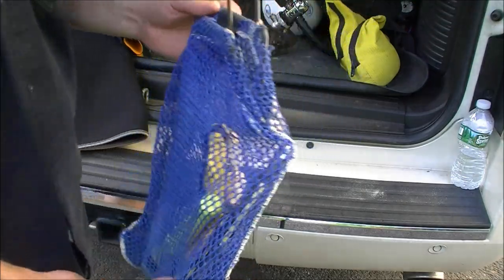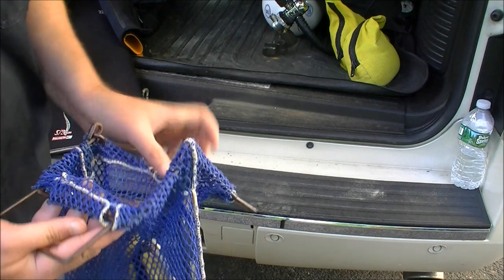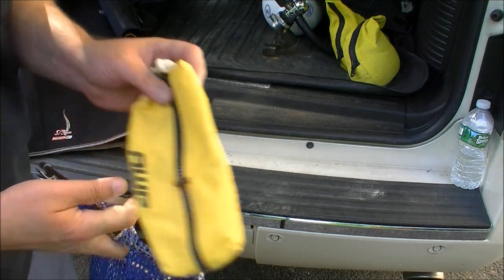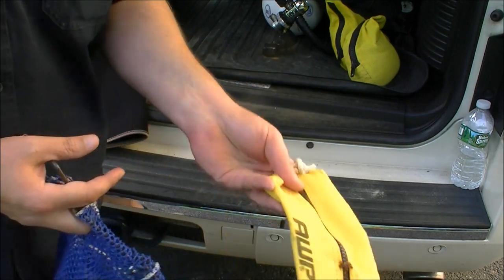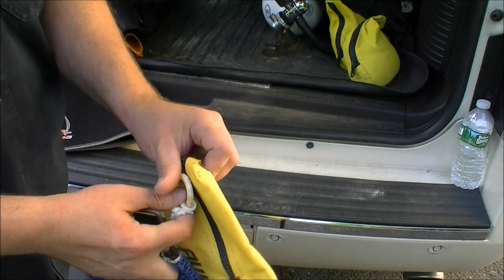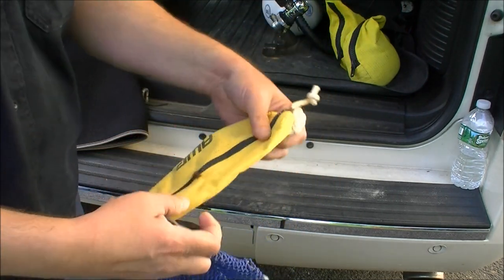This clips on the BC, and this is my goodie bag. Inside it, what do I keep here? I got a small bag. This is for real fine stuff, if you get a chain or something, like a tiny earring. Look at the sand that's still coming out of this thing. But yeah, you just keep this in here because the holes on this are too big. So this is for the real fine stuff.